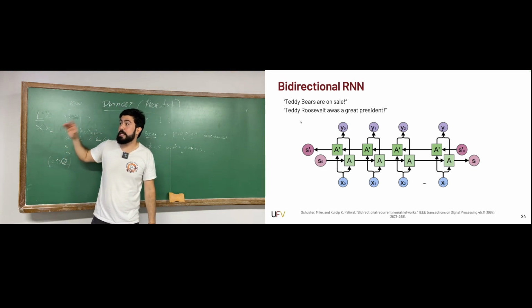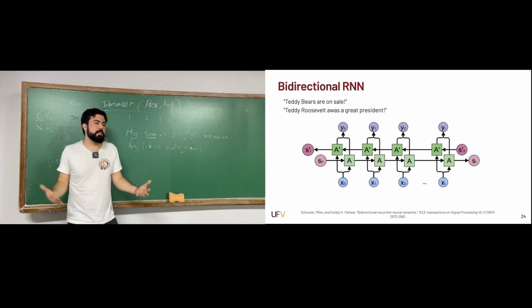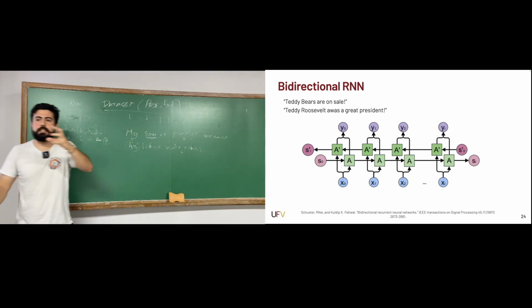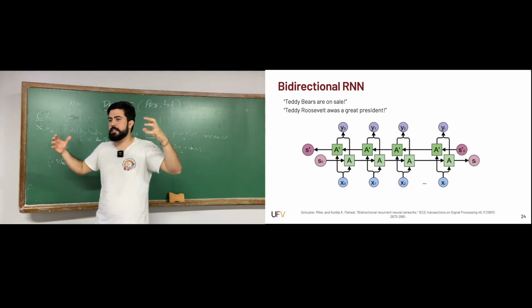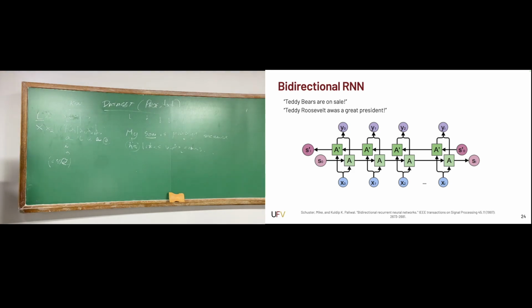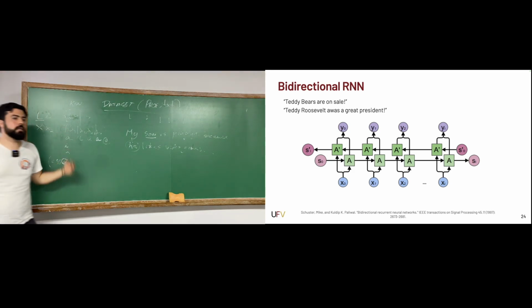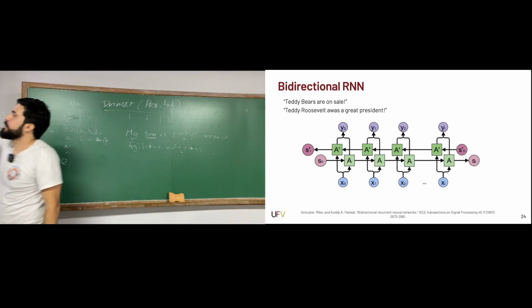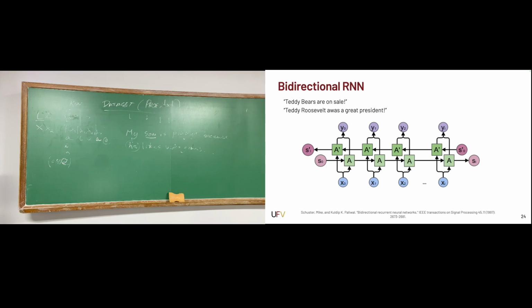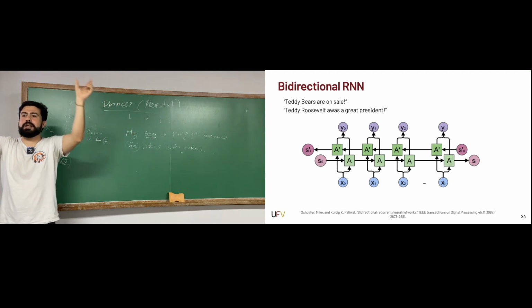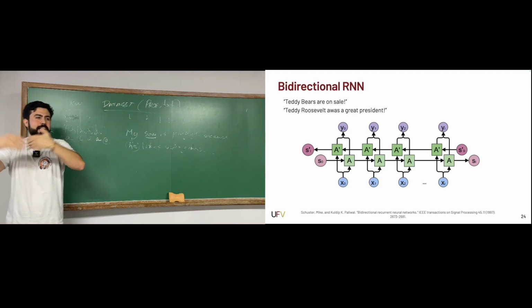There's just too much to talk about. I'm just going to briefly mention this, guys. You can also do bidirectional RNN. You can have an RNN that processes the sequence from left to right, and just have another completely different RNN that processes the sequence from right to left. And then at each time step, you concatenate the hidden states to produce the output. See here, these arrows, you can see this as hidden state concatenation. So you have the hidden state from the left and the hidden state from the right. So you have the context from the left and the context from the right at each time step.